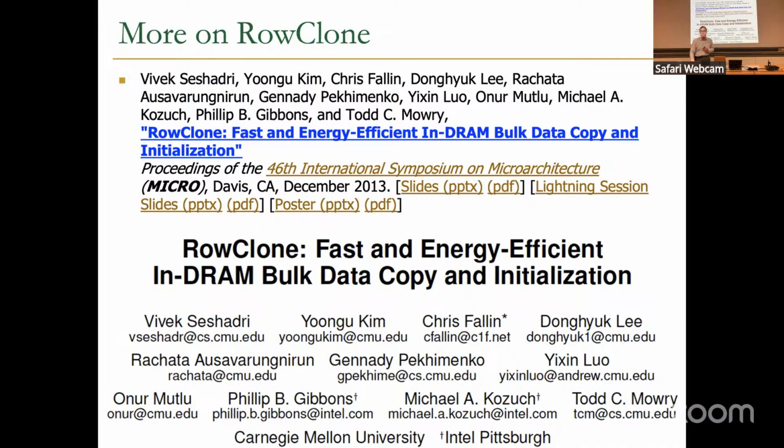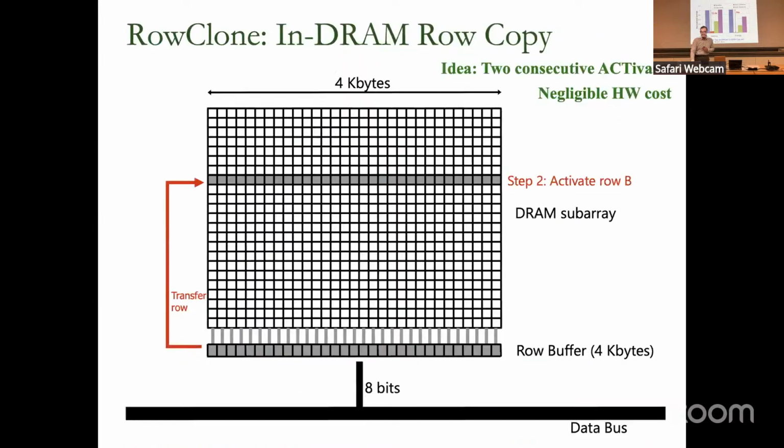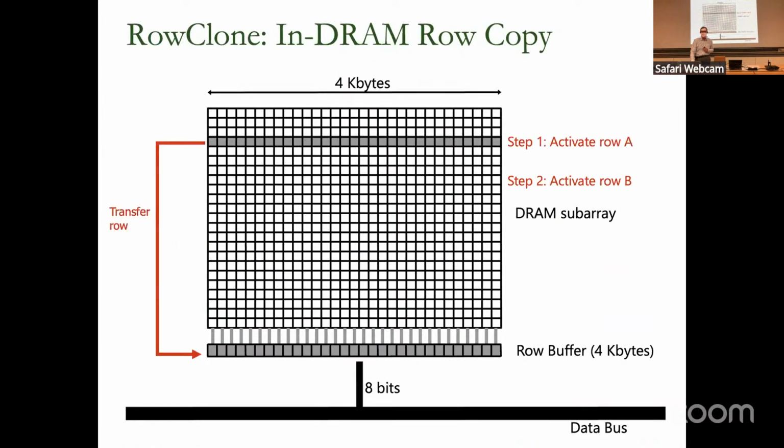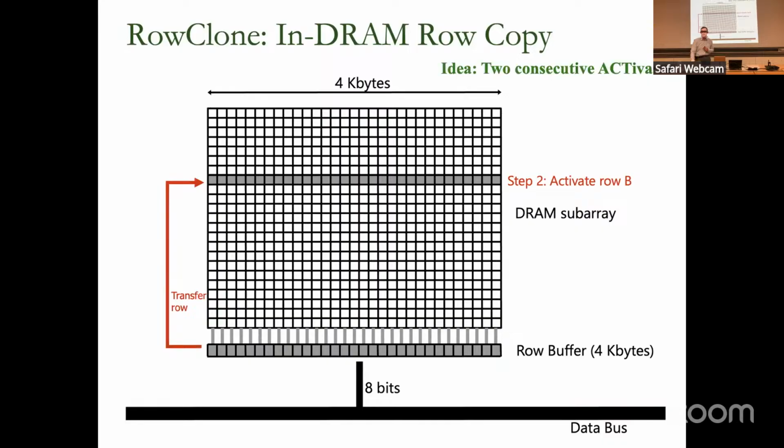Okay, let me give you how to do computation, and then we're going to talk about how you can do this in real devices. It turns out basically what we're doing is 2 consecutive activates, right? Activate, and then activate. Now, if you violate the activate timing parameter in DRAM, in existing DRAM devices, in almost all DRAM chips, you can see this happening. So basically, you don't obey what the DRAM manufacturers tell you in the data sheets.